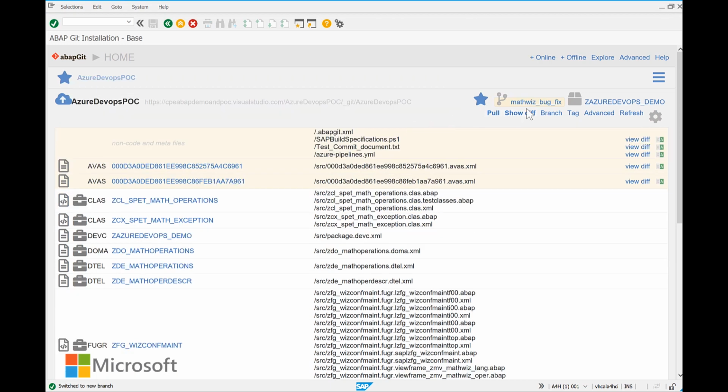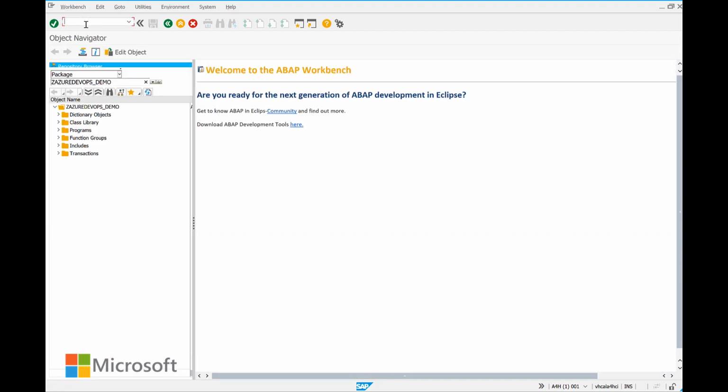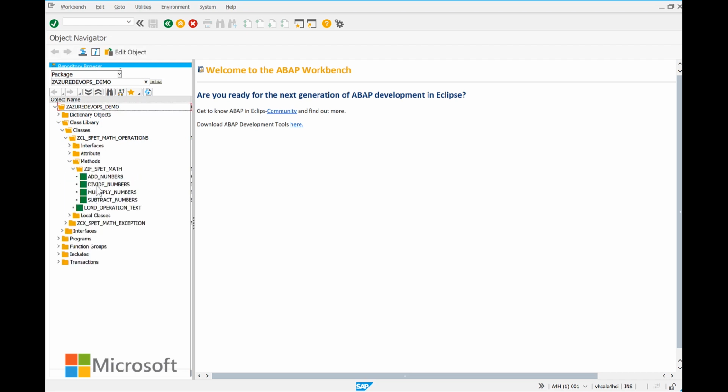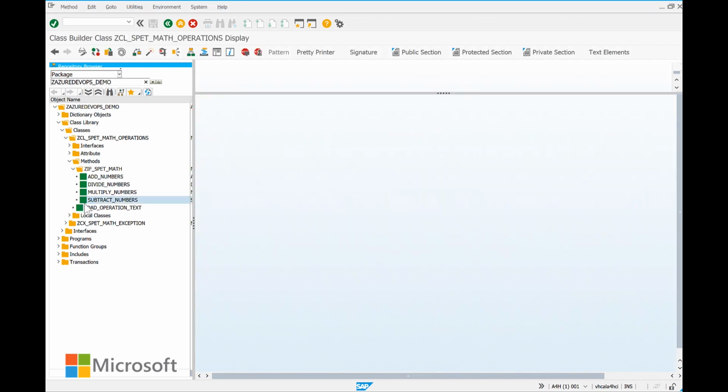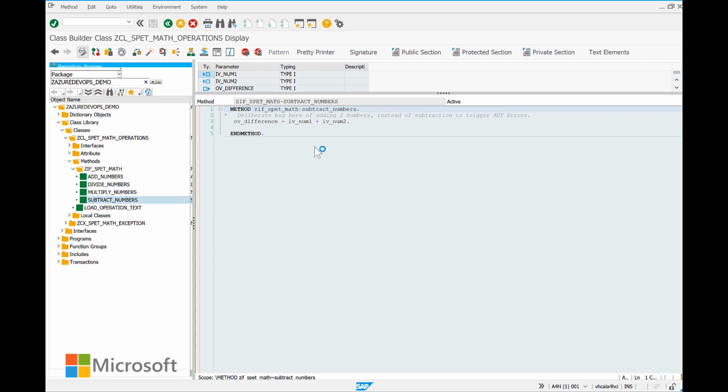As you can see, there is something happening behind the scenes. Something seems to have been created. There's actually a single sign-on happening between SAP and Azure DevOps, which does not appear to be much, but it's a big deal for us because that took us a lot of time to set up. Then once we navigate to the actual code, we make a change here.